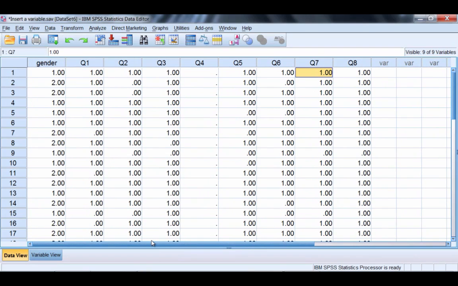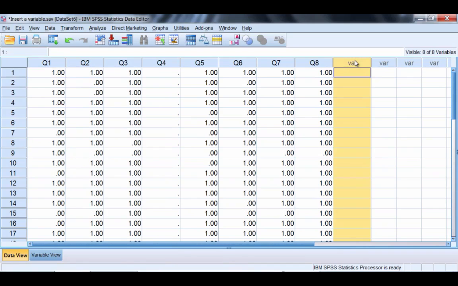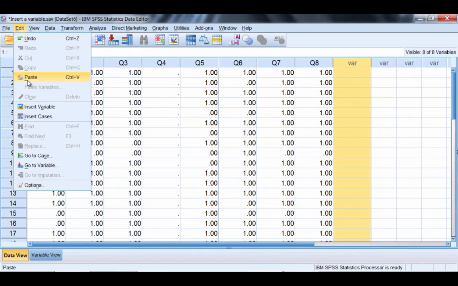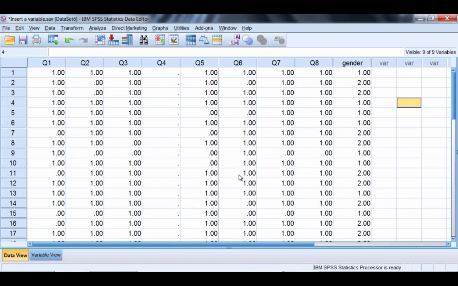There's one other thing I want to show you here in this tutorial, and that is, suppose we wanted to move a variable. So let's say we have the variable gender, and I find that we want to have gender at the end of our data file and just have our questions at the beginning here. Well, I could do that by selecting gender, and then I'll go to the menu bar this time, go to Edit, and then Cut. Notice the shortcut key is Control-X. Cut, and then let's go ahead and select the column to the right of Q8, and then we'll go to Edit again, and then Paste, which notice is Control-V. So paste, and then if you get these question marks, just click outside of it, and then we see the values appear. Okay, so that's how we move a variable. That's pretty easy to do.